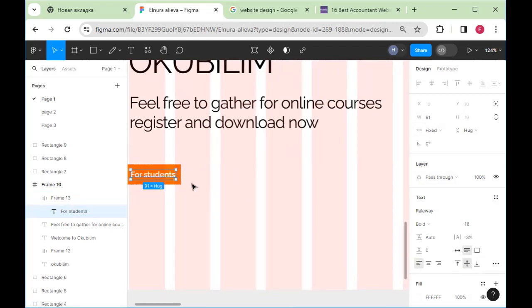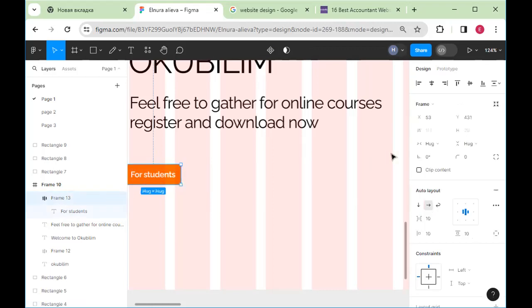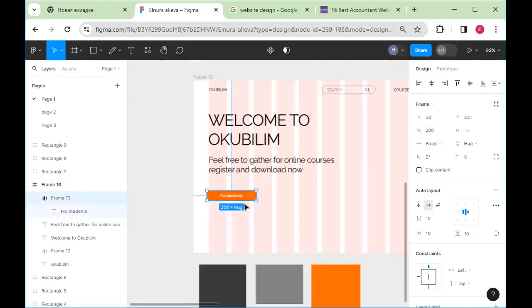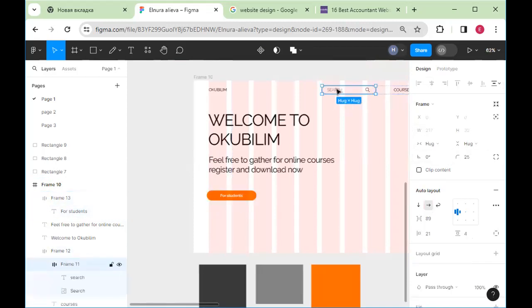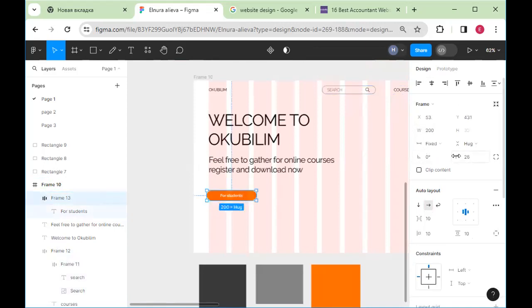Okay. Now change the width to 200. Now I want to round it, and when you round something, try to make all of them the same size. So this round is 25, so this one will also be 25.